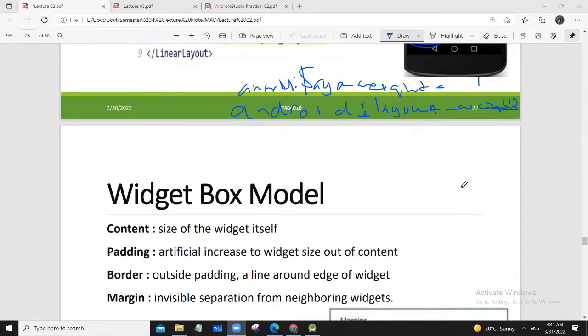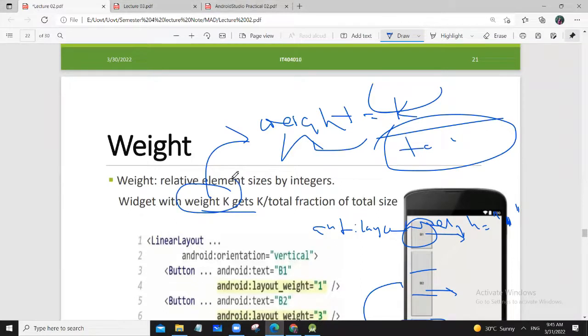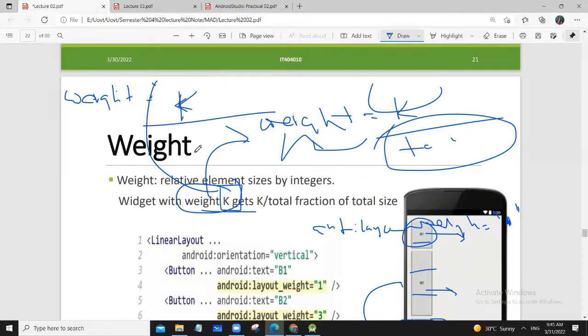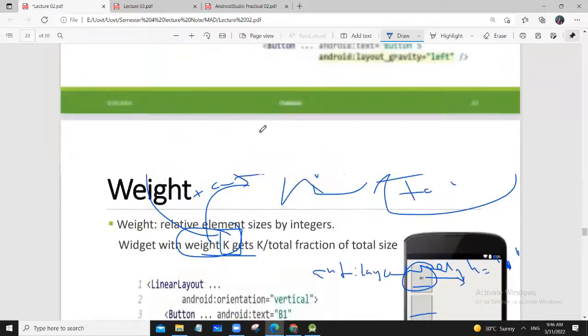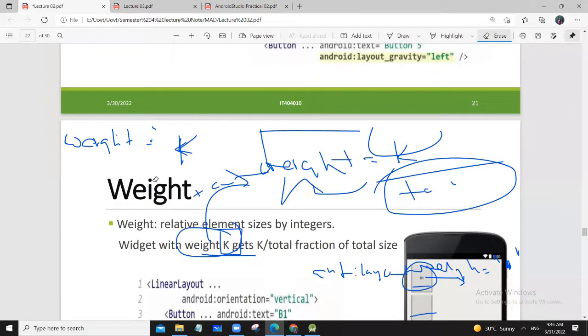As an example, I will take this weight k. To get this weight k, we can divide this k by the fraction of the total size. Total size means the total size of this layout.